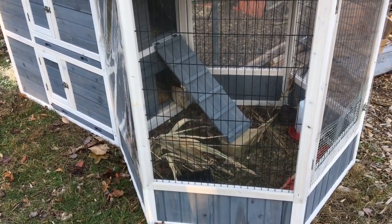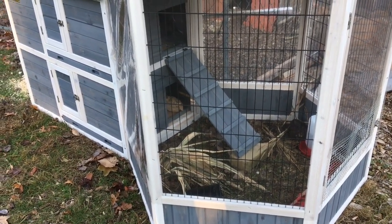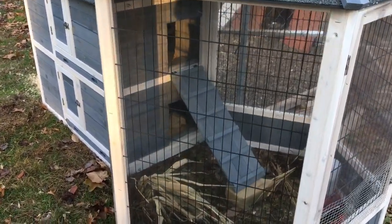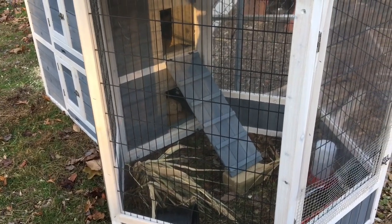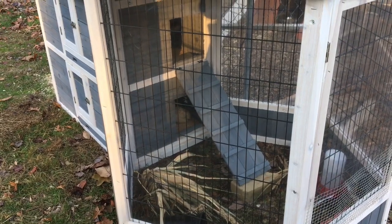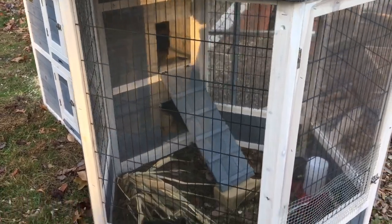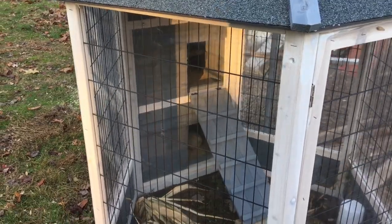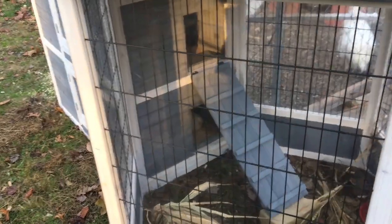Doc's crying now too. The rooster decided to go inside, so let's see what all these ladies are doing in here. It is winterized to make sure they have enough protection. Bobwhite quail are supposed to be so hardy that they come out and play in the snow, but I still wanted to make sure they didn't have a lot of crazy winds blowing right into their house. So ventilation, but winterized — and they are liking it pretty good so far. And Doc's liking the company too.